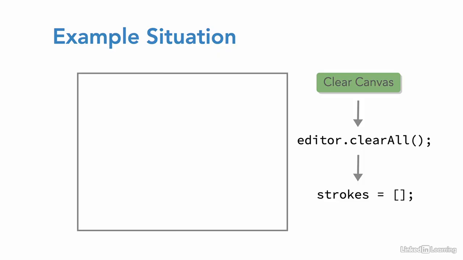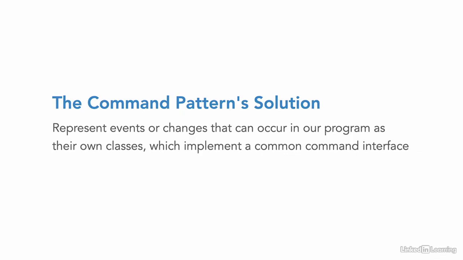And this way of organizing things works, but it's not really the best way of doing things. The main problem with this kind of setup is that it couples pieces of our code together pretty uncomfortably. It forms a tight coupling between different pieces of code since our buttons know about our canvas. So what is the command pattern then, and how can it help us with the problem that I just outlined?